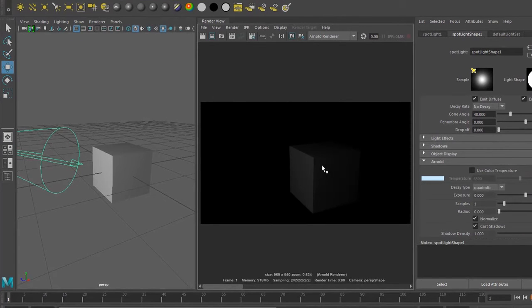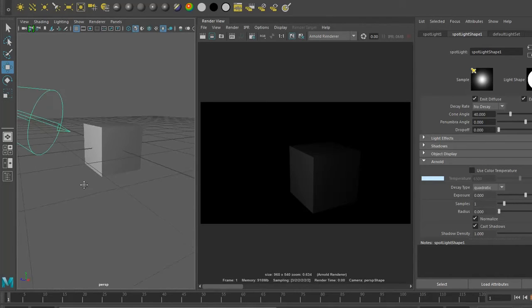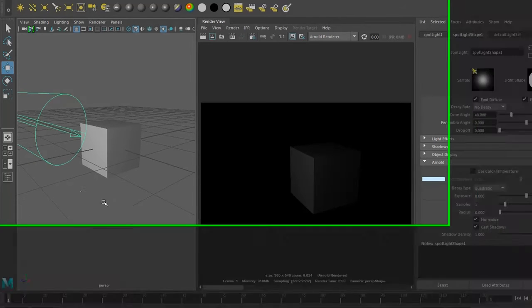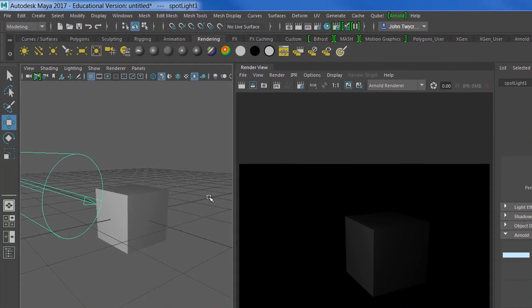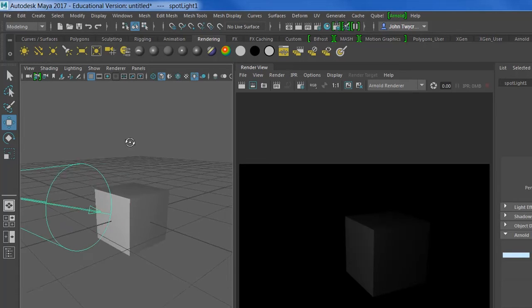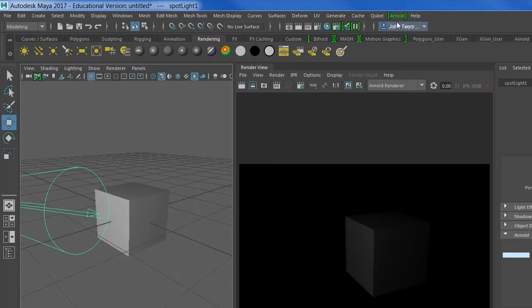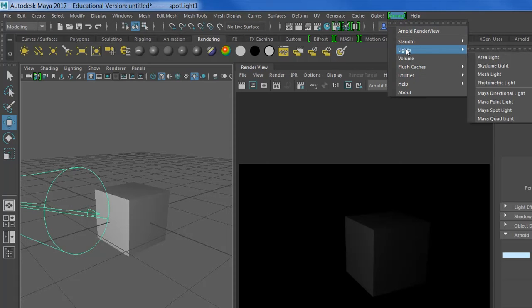I actually like this lighter way of working. I was always turning down the lights in Maya just to get them to work within that. So once you get over that shock, you can start working with these items and really start getting things to work. The Arnold render also comes with its own lights. You can get them from the Arnold tab up here.